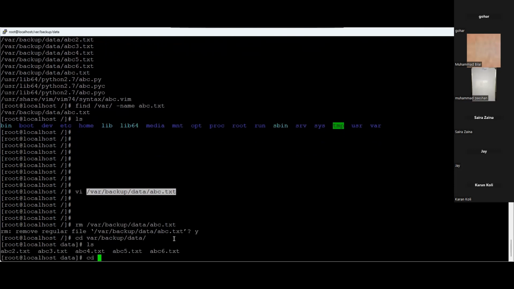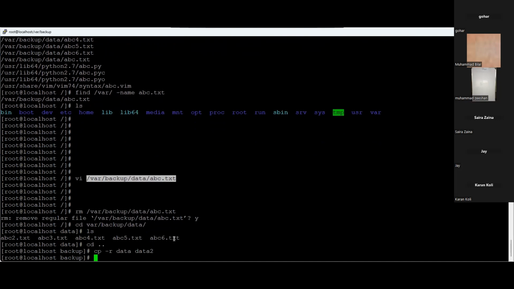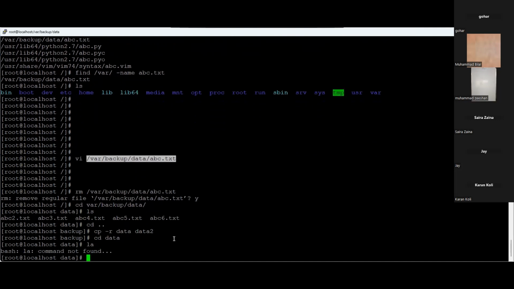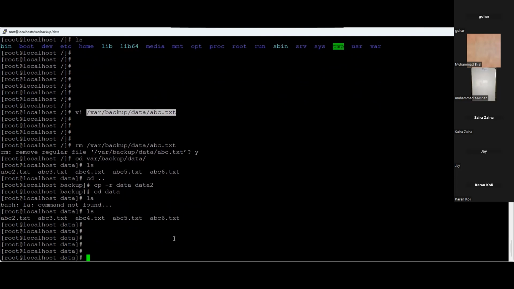Okay, I can go one step back. cp -r, ignore what I'm doing, data2. So I have created a backup data folder. Now rm. I can go with abc*, because I want to delete all the files.